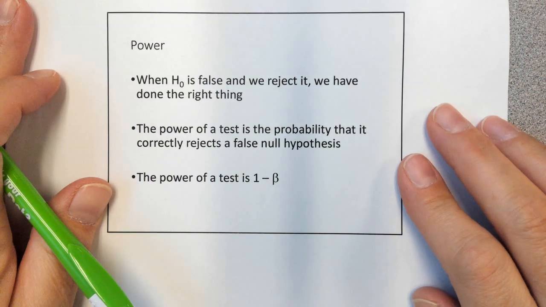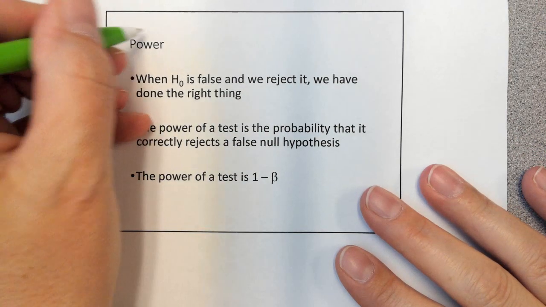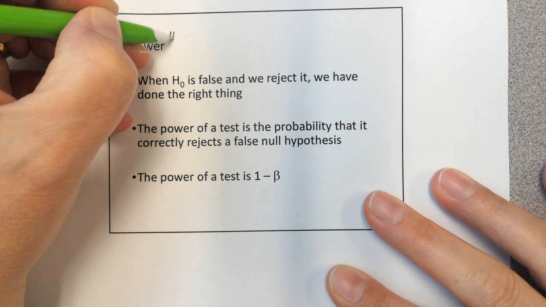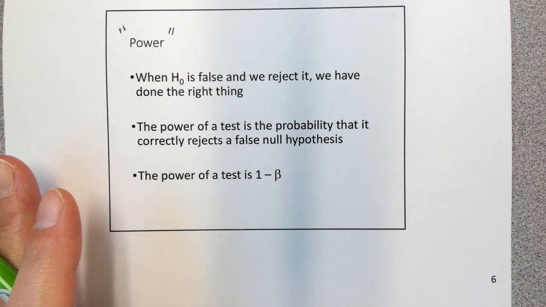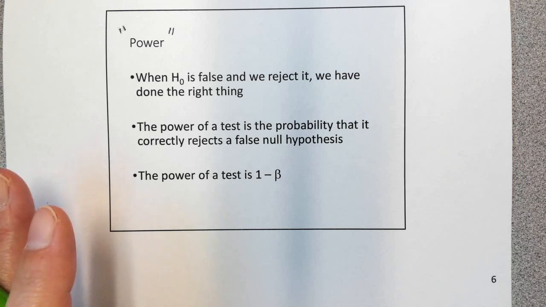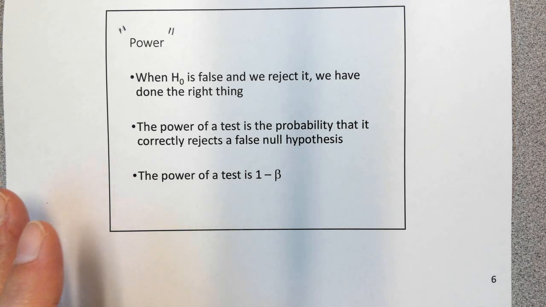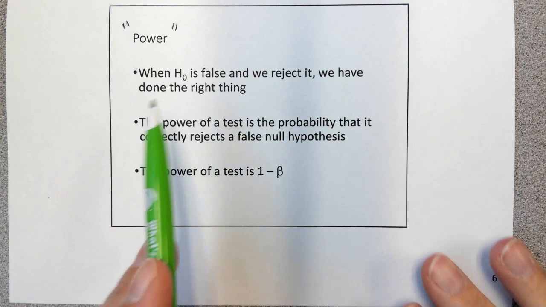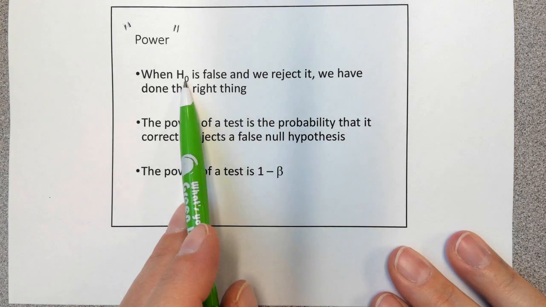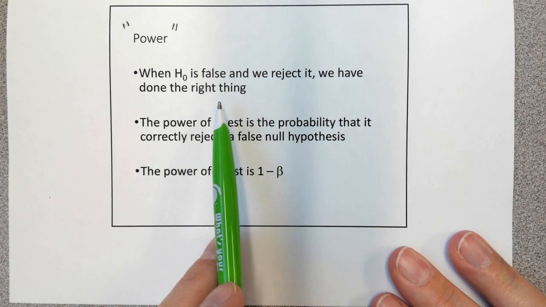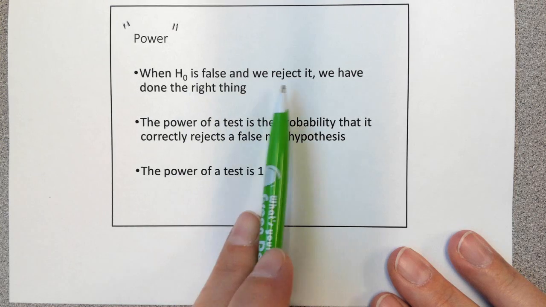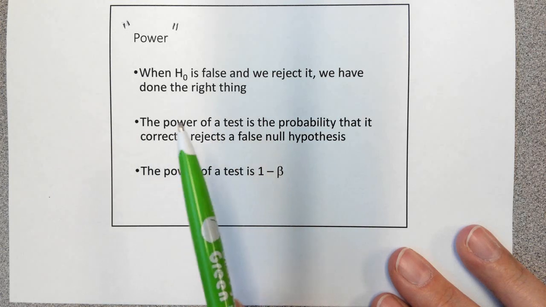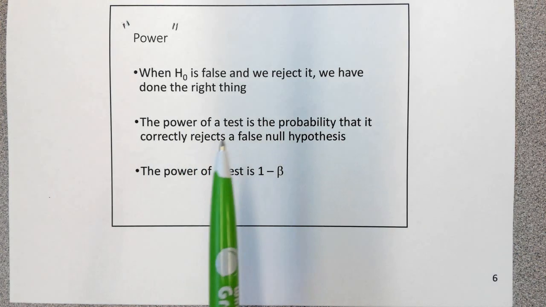Next slide. Power. This is a terminology that we have to have some familiarity with. In advanced statistics courses, you learn to calculate power. You can attach a numerical value to it. You don't have to do that for the AP exam. We don't have the tools to do that, so we don't worry about it. But you do need to know generally what it is. When H0 is false and we reject it, so when the dude is guilty and we send him to jail, we did the right thing. If the new medicine is better and we know it is, we did the right thing. And the power of the test is what has happened. We have power when we reject a false null.